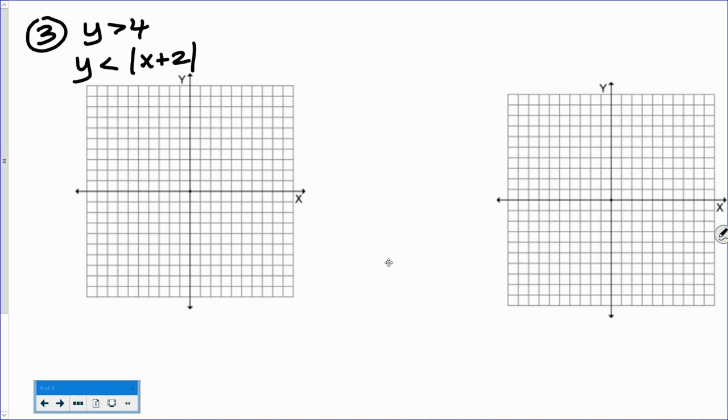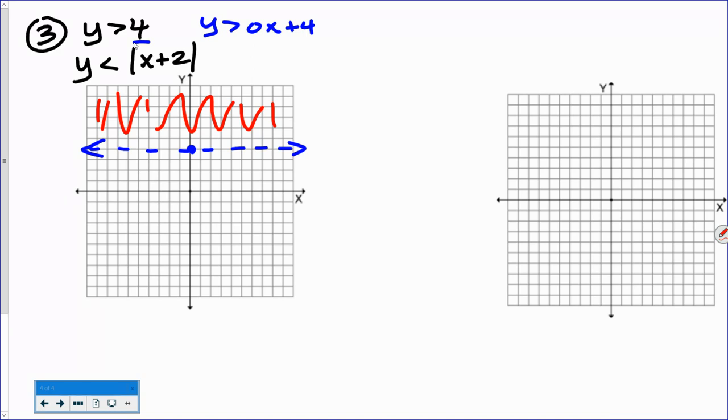I'll go ahead and graph that first line. So that would have a y-intercept of 4. 1, 2, 3, 4. There is no slope, so that'd be the same thing as writing y is greater than 0x plus 4. 0 slope would mean that I have a horizontal line, or that my only y value is 4. This line will need to be dashed. And all the numbers that are greater than 4 for y is everything above that line. So lightly shade above.